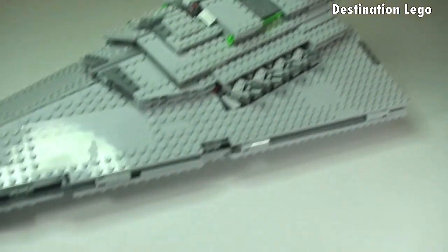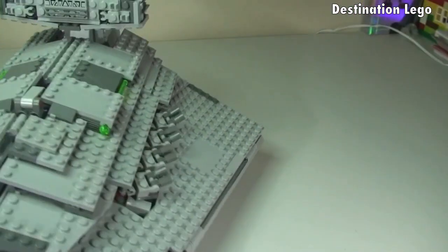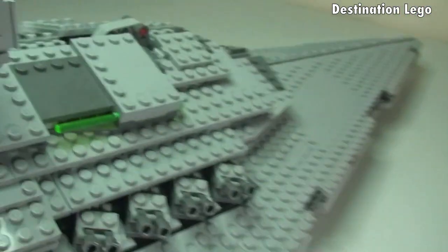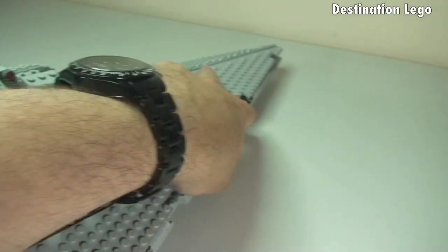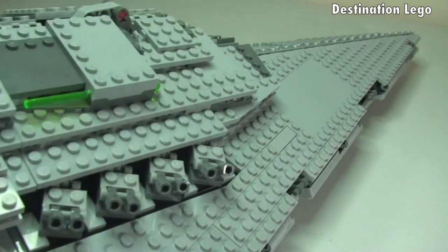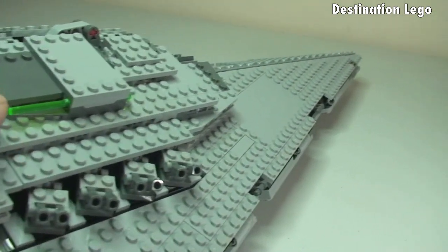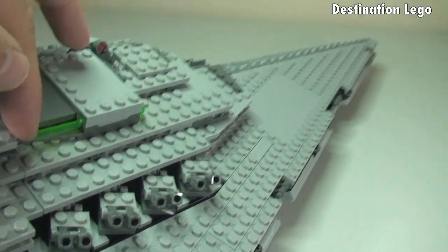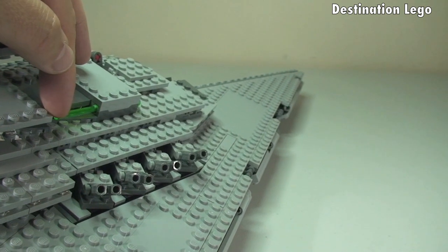So that's it for the exterior, the detailing, and the spring-loaded missiles. Let me quickly show you those in this position. Most of you should know how these work — there are a number of these I've reviewed. Simply push down at the rear and it will fire out. Fire! You can see it fires out extremely quickly.